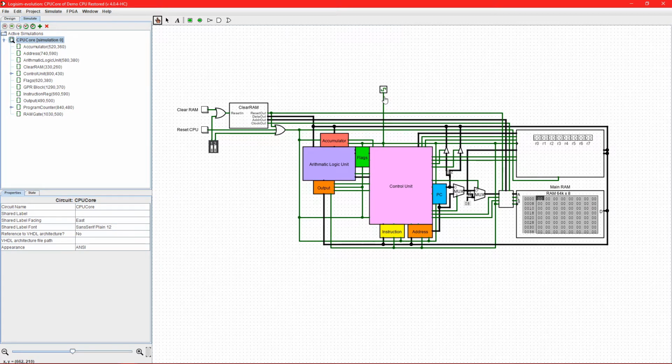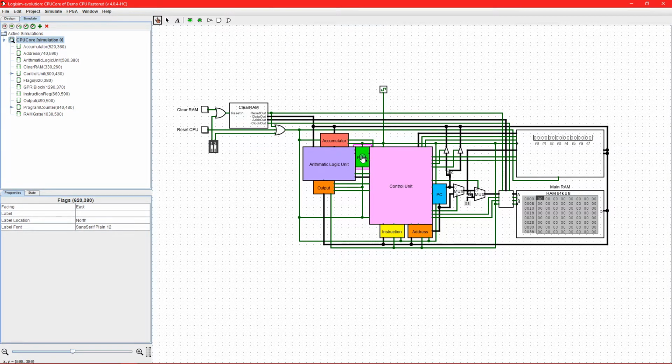I've also moved the clock to outside the control unit. It now goes to every single register. Now you might have also noticed these things. So we can put the program counter onto the data bus. Now the only instruction that can put the program counter onto the data bus is a call instruction. And the call instruction will push the 2 bytes that are in the program counter onto the stack.